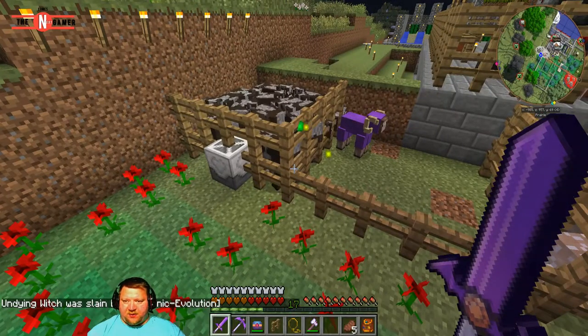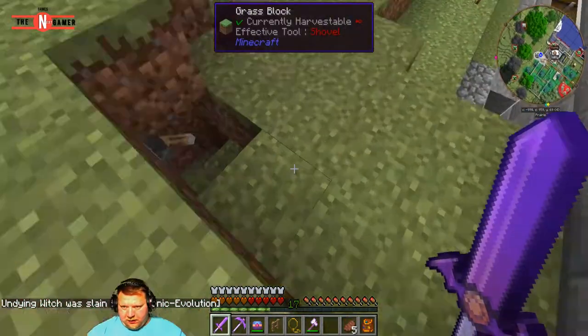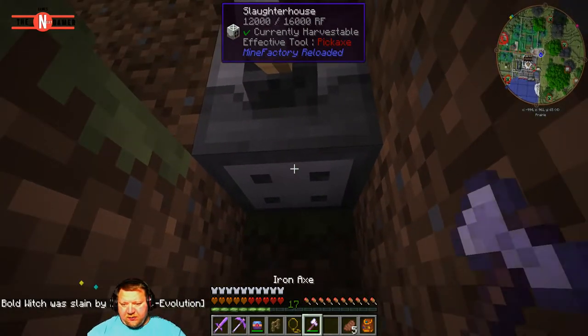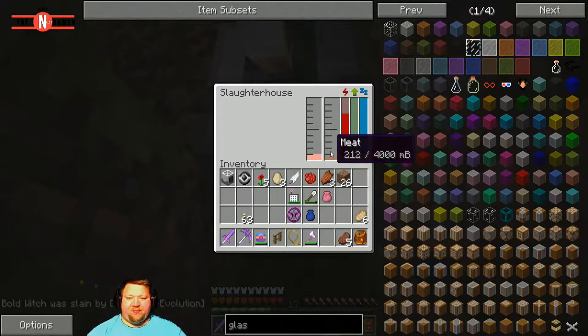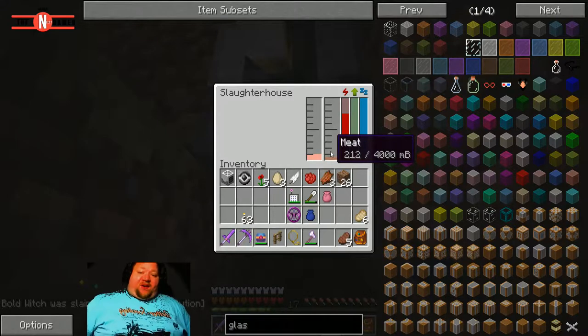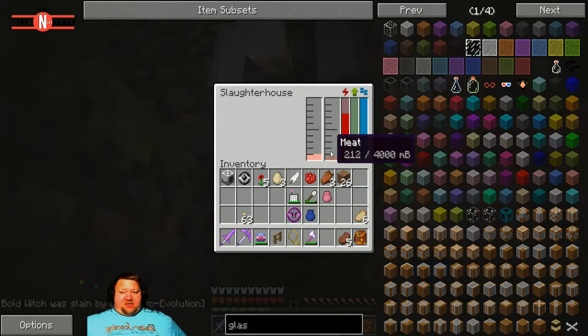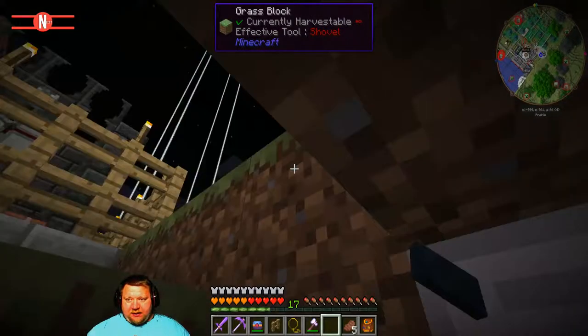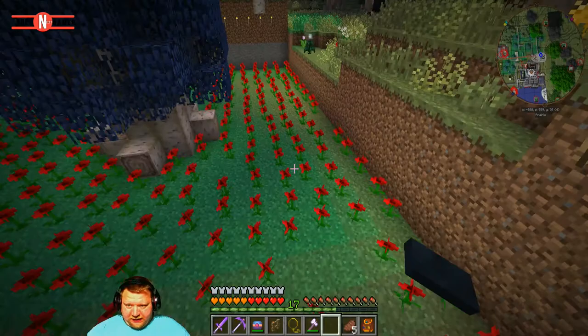This is what I've come up with so far. I thought this slaughterhouse thingy here would give me items and stuff, but apparently it gives me liquefied meat, which I don't know how to use just yet.